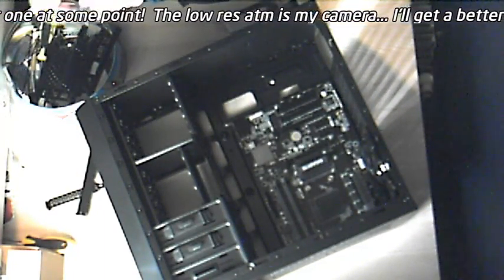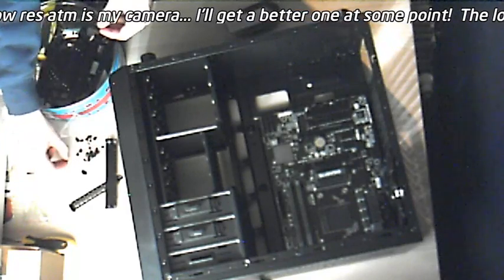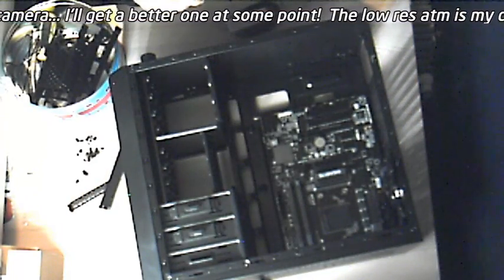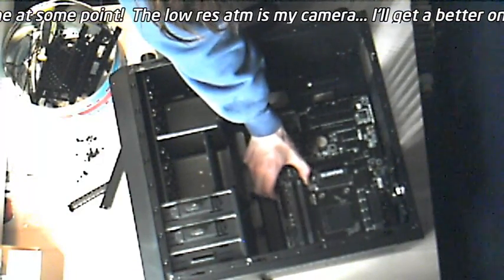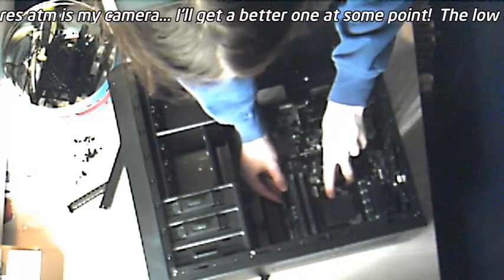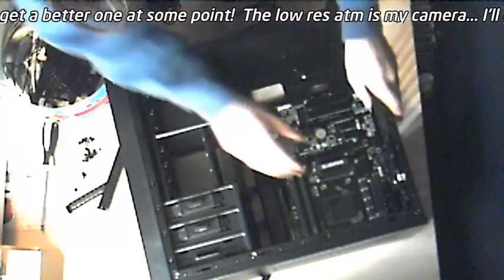One thing I sure as heck am going to do is get my screws out. Just going to do a little bit of arranging and grab the ones I need. There's a drag cage screw. Something like that. Alright. Just realign the board with the IO shield. Like so. Just gotta get that one screw in. Like that. Make sure the board is secured just where I need it.